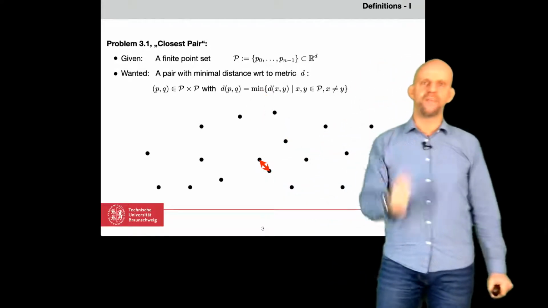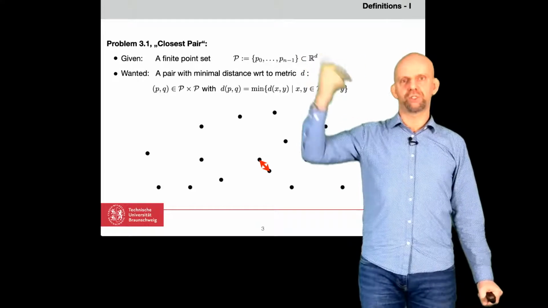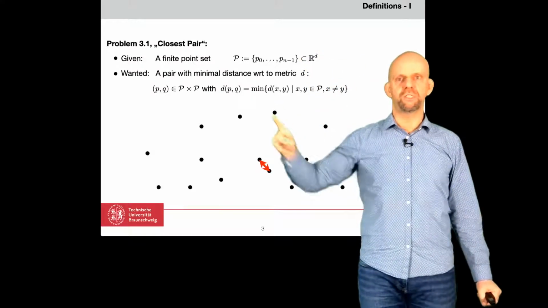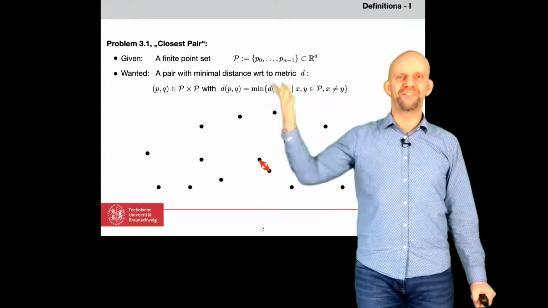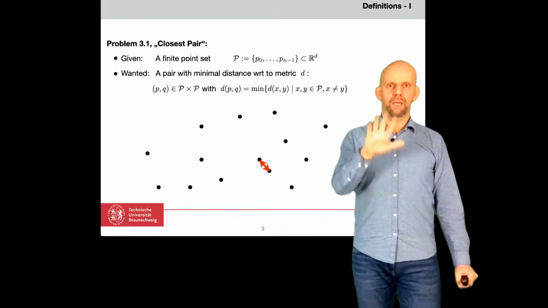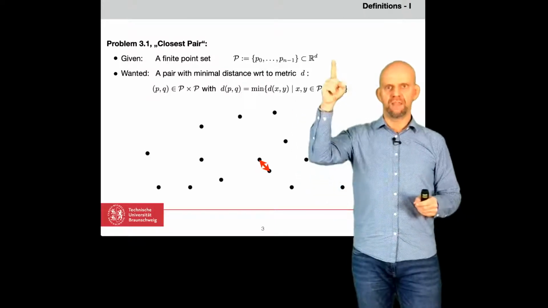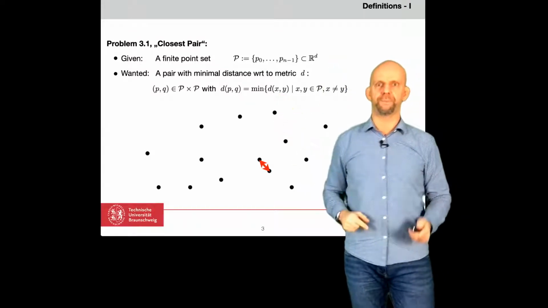I've debated doing that, but that's what happens in literature. That's how people just choose their numbers. D is for distance, D is for dimension, D is for distance. So people may reuse the same letters. And of course, you're all smart enough to keep these things apart and make sure that that's not a distance and that's not a dimension.